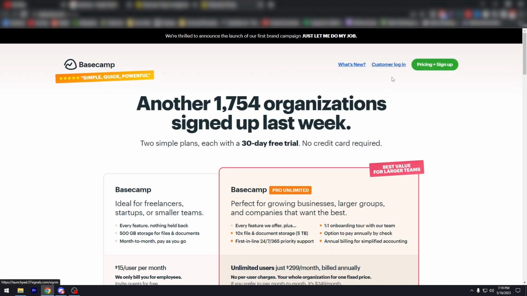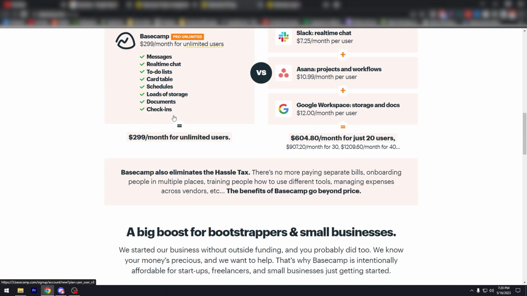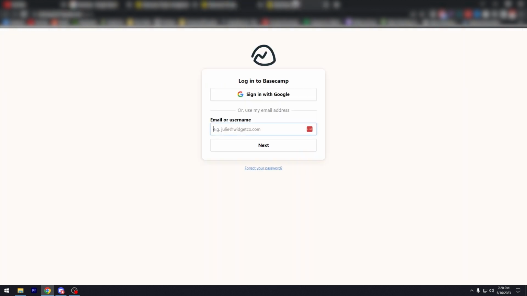So what you want to do, if you have a Basecamp account, you just click login. Or if you're starting out, just pricing plus sign up. This is pretty much it, right? So login, it's pretty simple, just like any other website. It's faster with the Google sign up. Me myself personally, I do not have an account for this.